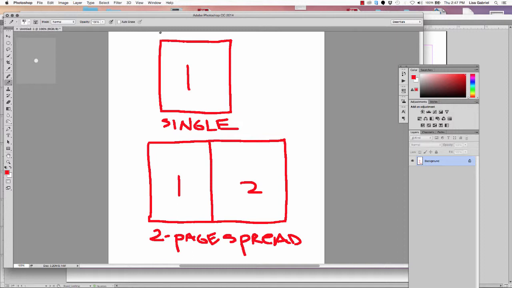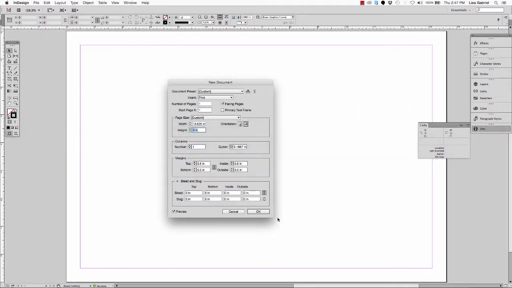The other kind of setup that you can plug into InDesign is a two-page spread scenario. InDesign uses the terminology facing pages, but basically it's two pages next to each other, which create what they call in the industry a spread. That's this example here. But we won't be using that for this brochure design, because we'll be working with one single page that we're going to rule out based on the panel dimensions that we determined in the last video. So I'm going to go ahead and turn off facing pages.